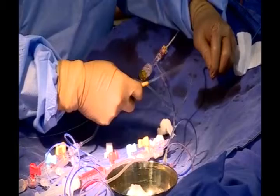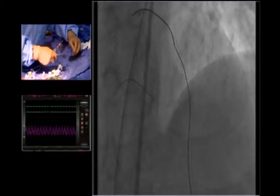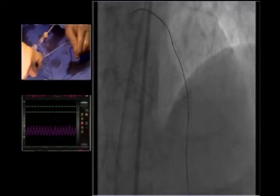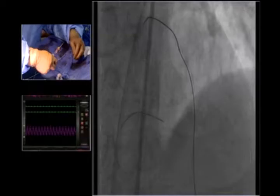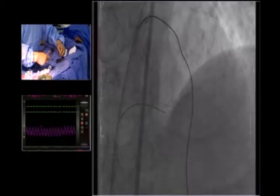And I have to put the torquer device at the end of the Tornus. And by using my small fingers, I keep this one like this, yes, not to rotate. And then counterclockwise rotation I'm applying. But for this particular case, it's very severe. Even applying counterclockwise rotation, I cannot advance this device even by 1 millimeter. I cannot push.